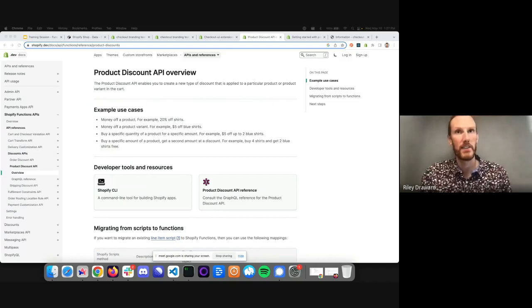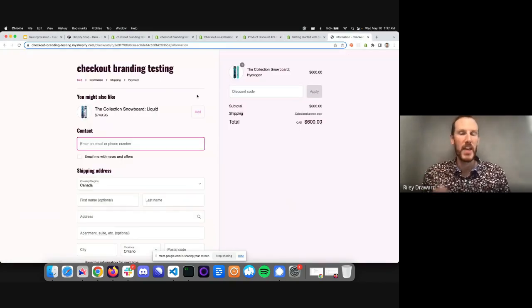Now, there are a couple of use cases I want to consider. If someone adds the product to their cart just while they're shopping and not during the pre-purchase, maybe I don't want to discount it. So I want to use cart attributes to say, like, hey, when a shopper presses that add button in the checkout, then I want to discount the product. So I don't want to discount it if it's already in the cart.